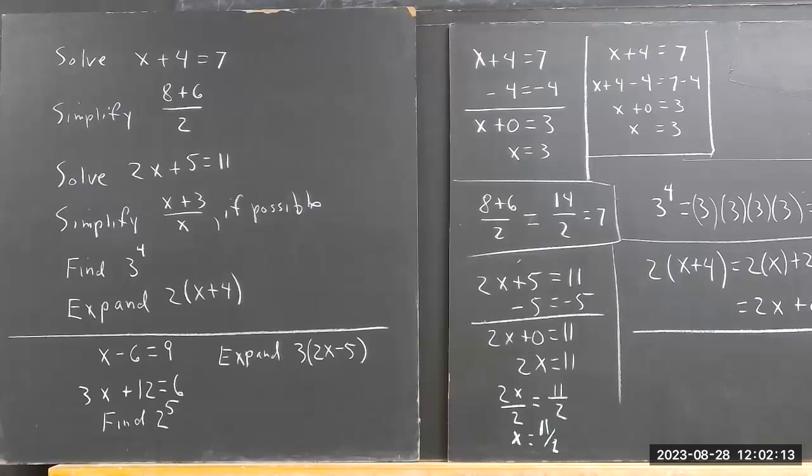Okay, you might notice that that's a 12 and not a 2. Don't worry about it. If you're using 2, that's fine. I don't care if you use 2 or 12. We copied it down wrong, but it's as good a problem one way as the other, so don't worry about it. On the one you're working on, the 3x plus 12 equals 6. Really? I thought I saw a 2.